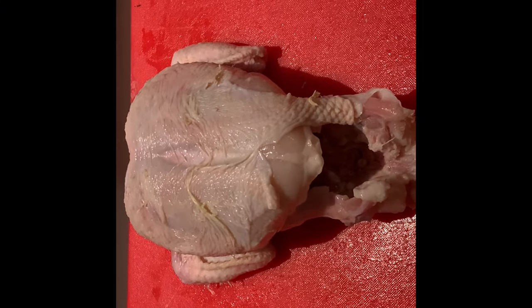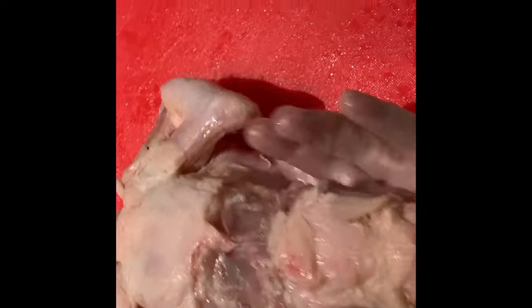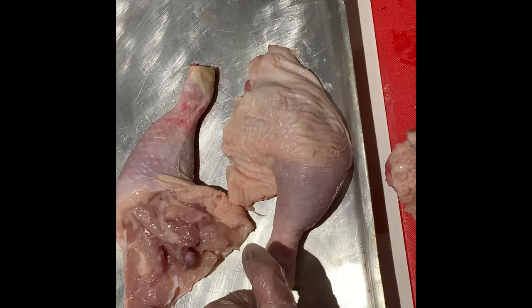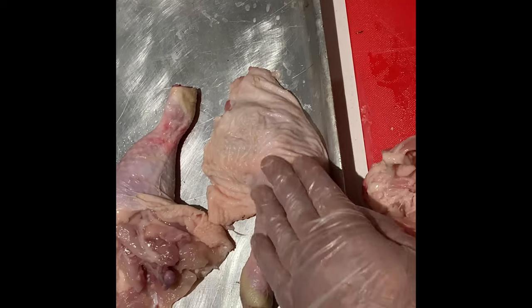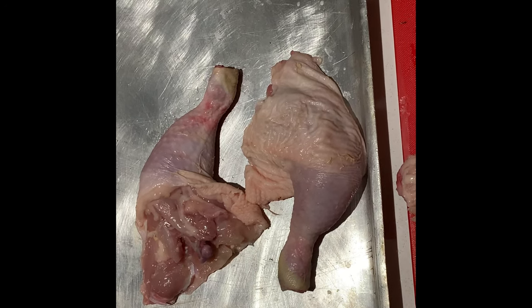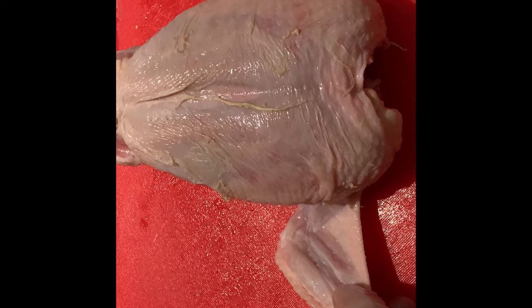As you can see here, this is my whole bird and I have removed the two thighs and drumsticks. You can see where we had the two pieces of oyster removed - that's showing skill. We've removed our wishbone, and on the tray I have my two drumsticks and thighs. You can see the oyster piece of meat - there's a little bit of cartilage that will just need to be removed when we're prepping. They're even in shape and even in size. The next stage is we're going to stretch these out and clean them.